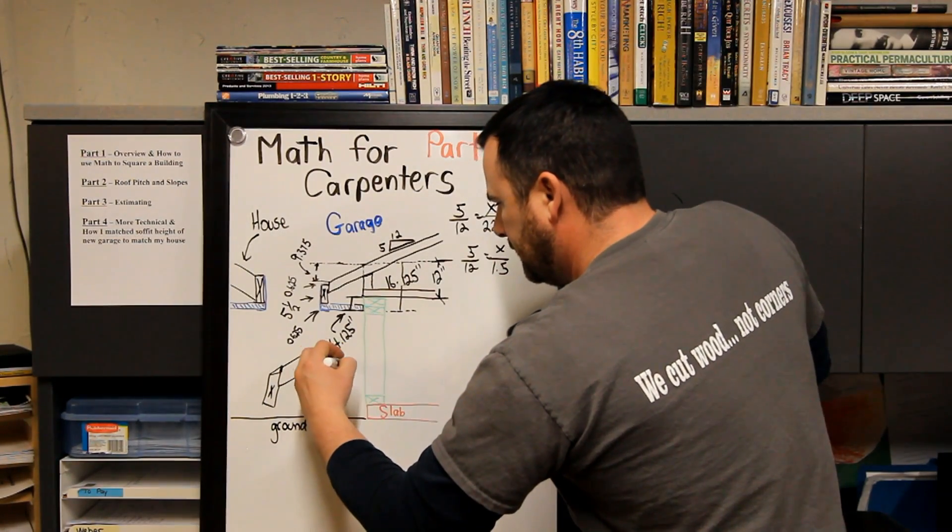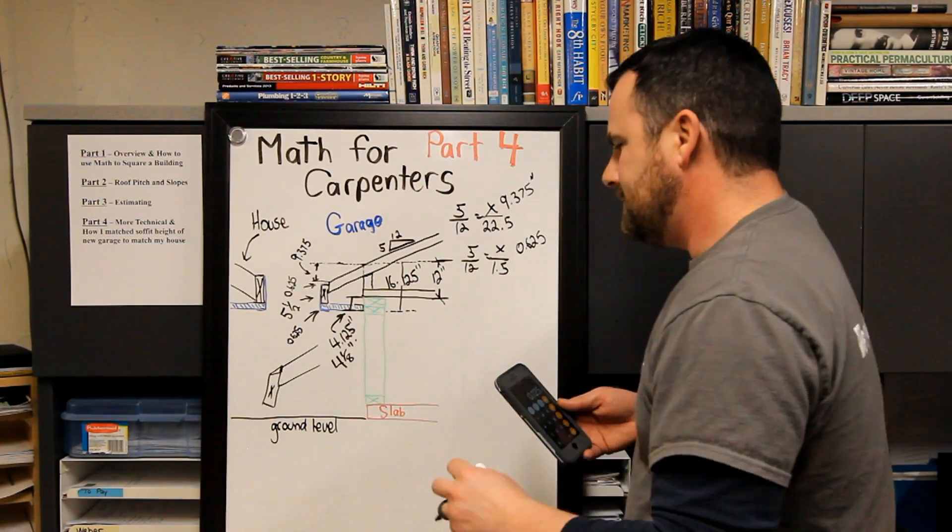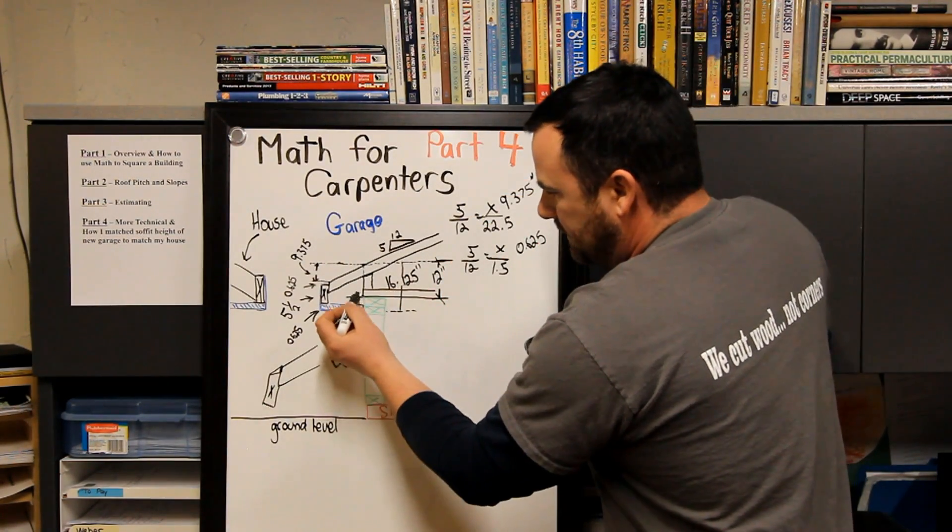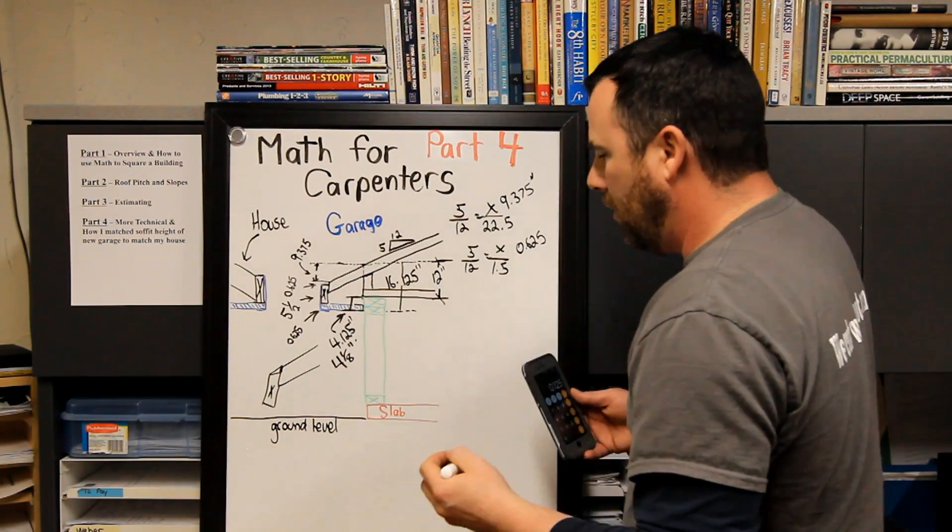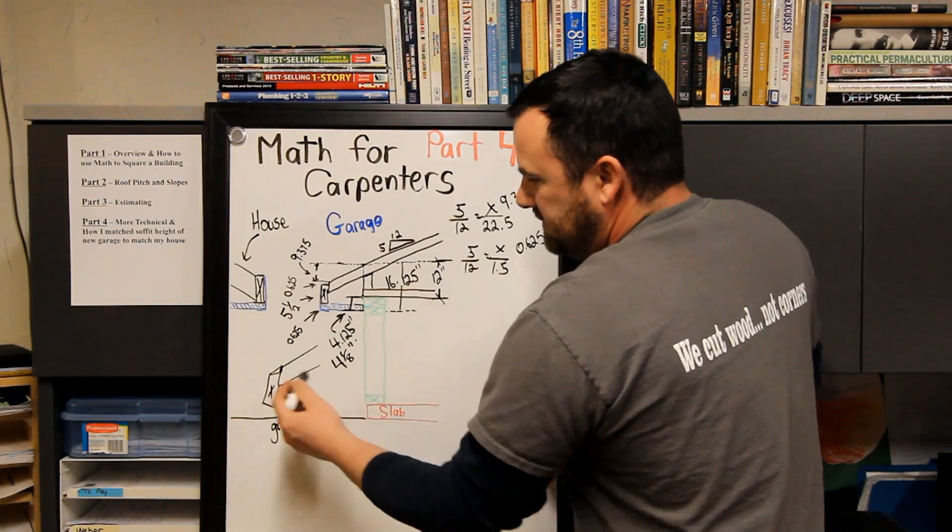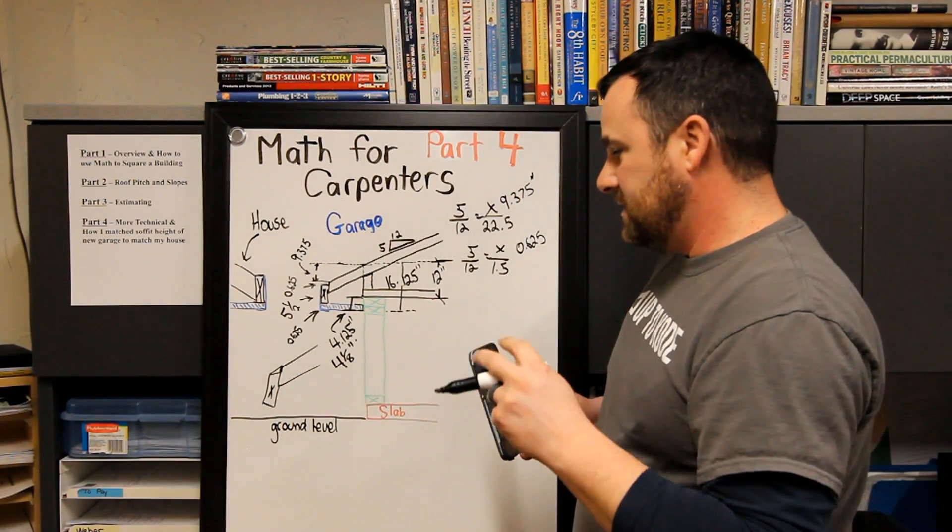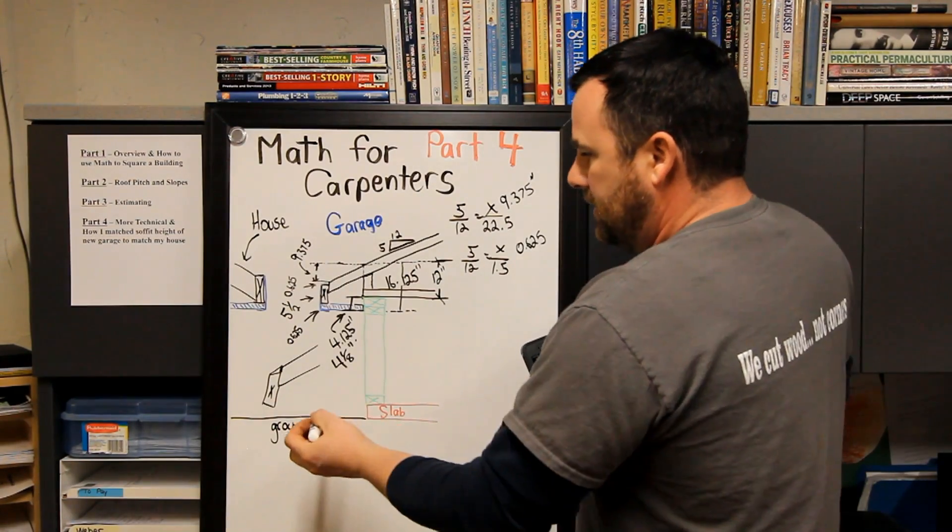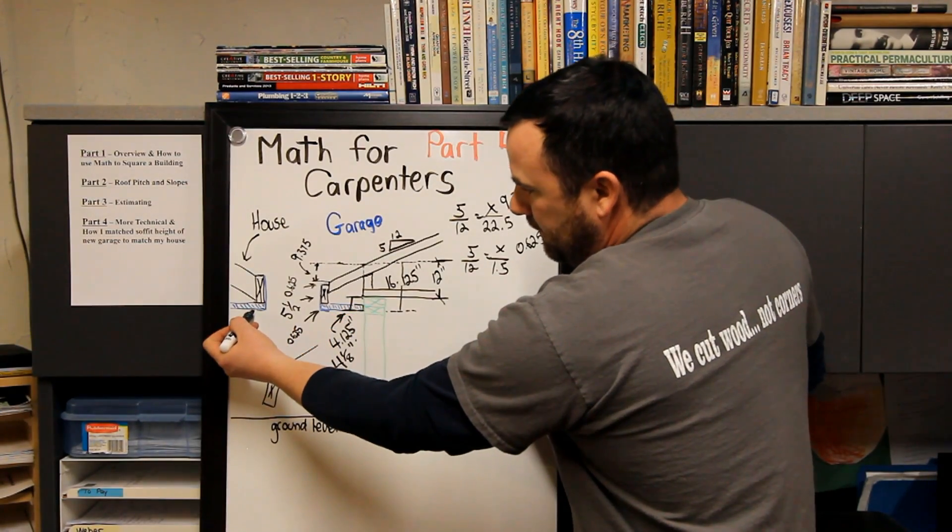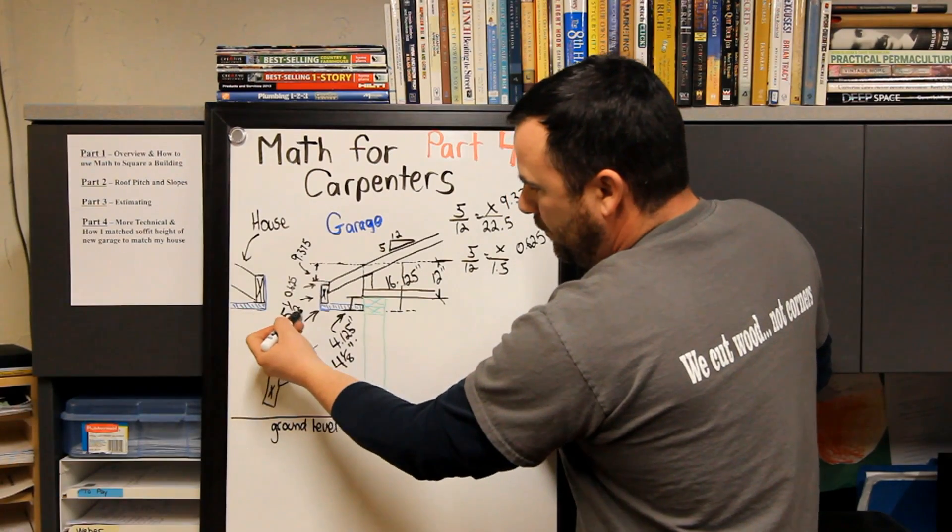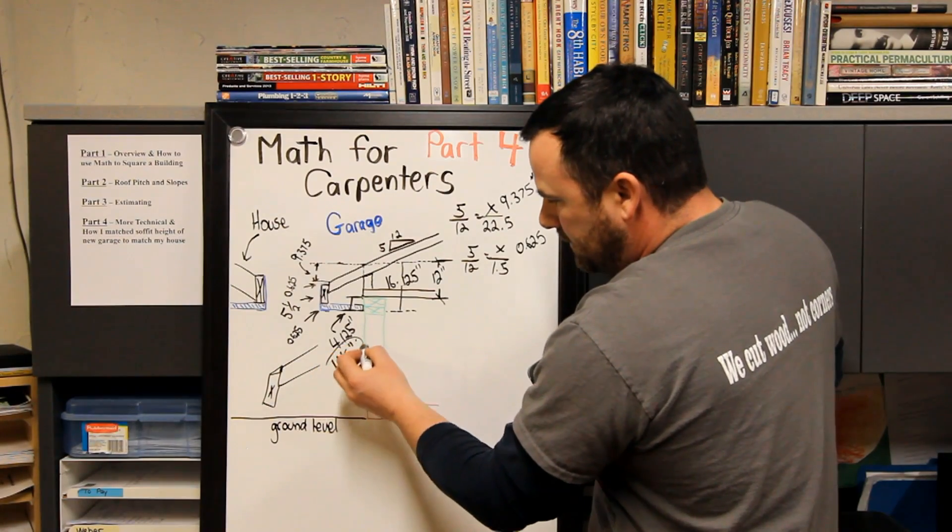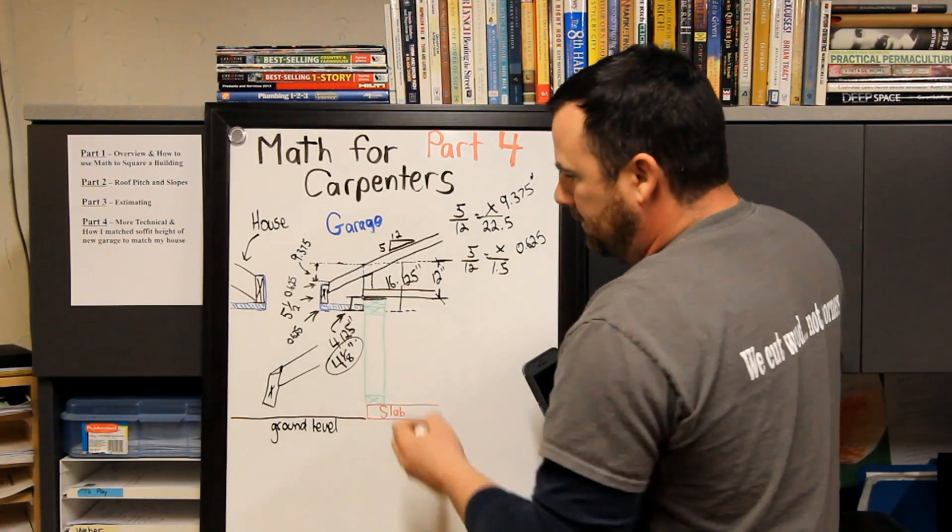So now that I know exactly from my soffit to my top of my wall, then all I did is I took my laser level and I made some shots. I got confused on this too, I had to double triple check, but I essentially ended up being able to calculate my wall height. So I knew my soffit height was this high over here. I wanted to be the same. Took my laser level, did some math, and then I had to add 4 and 1/8 to the top of my wall.